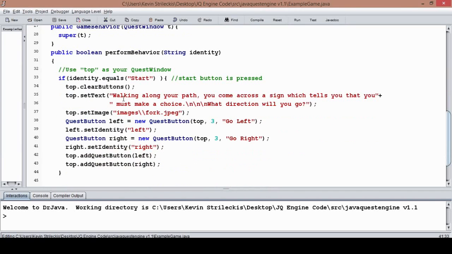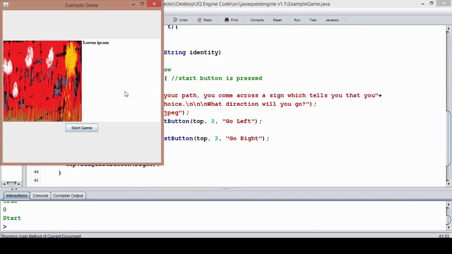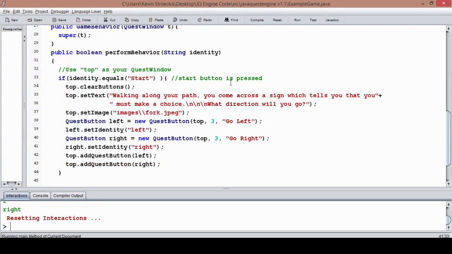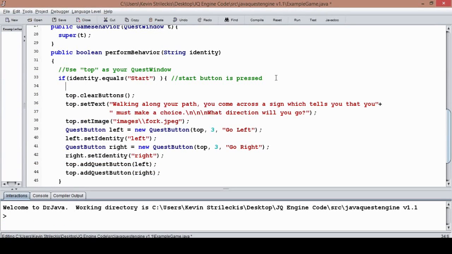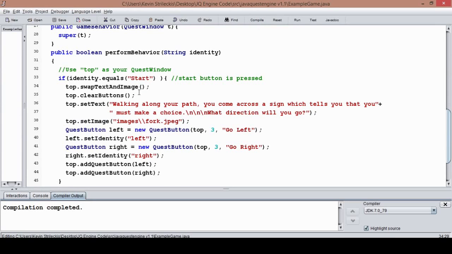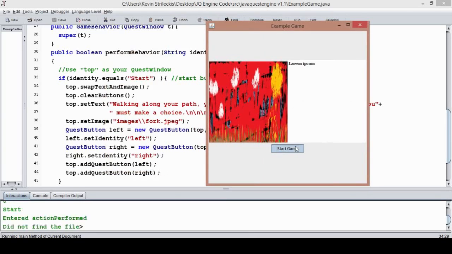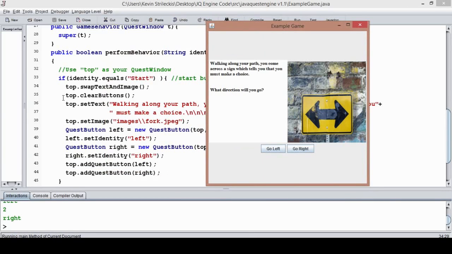One thing I like to do, something I learned in speech class, is anytime you give a presentation, it's nice if your text and your image can swap. That's usually kind of nice. They flip every time. So I'm actually going to add that in to the functionality. So if you press the start button, first thing I want to do is actually swap text and image. And I believe that's the name of it. Okay, good. Compile, swap text and image, run it. So that way, when you hit it, it's going to swap them around. I added that in pretty much because of that preference of mine.